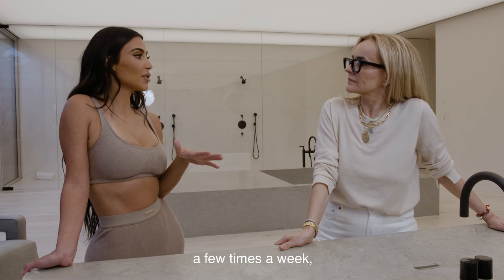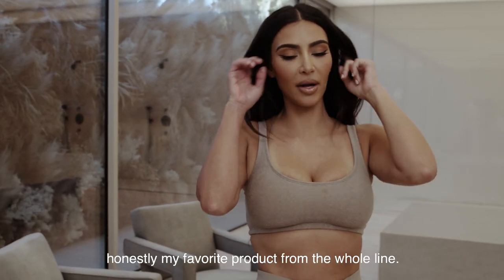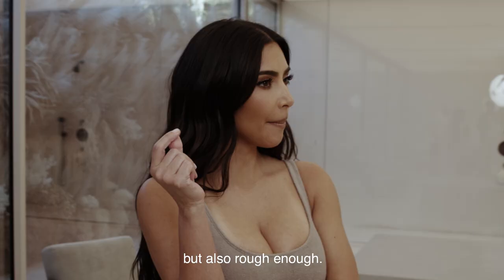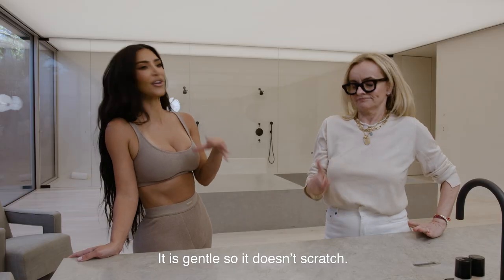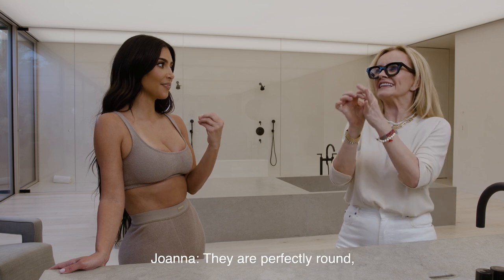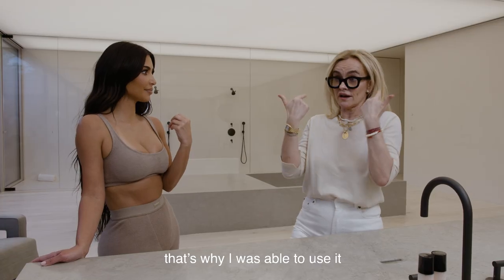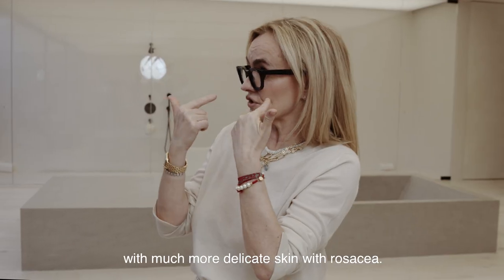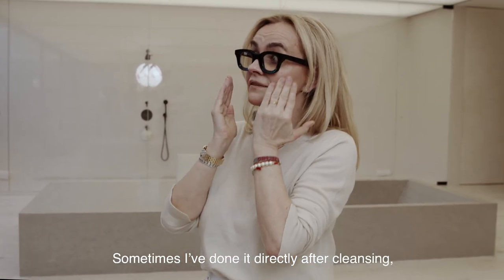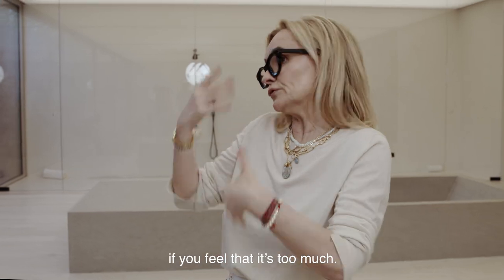A few times a week I need a scrub — I need to really exfoliate. The scrub is honestly my favorite product from the whole line. I wanted something really fine but also rough enough to get the job done. The particles are perfectly round so they don't create any micro cuts — they're super spheres. That's why I was able to use it on more delicate skin with rosacea. You can use it straight after cleansing, or mix it with cleanser to soften it if it feels like too much.